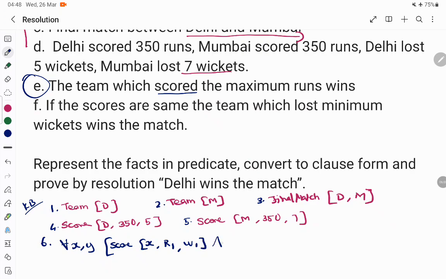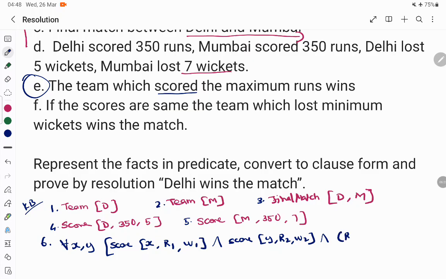Okay, and so I'm going to compare two teams. So the first team will have a scorecard, and the second team will be your Y team. Okay, I'm going to take X team, Y team, and the scorecard for Y will be again like this: R2, W2. And what is the major constraint that we are going to have? The team that scores the maximum runs will be winning.